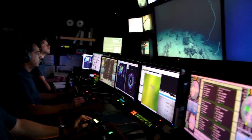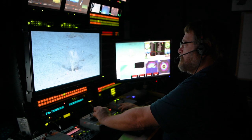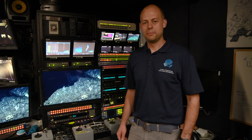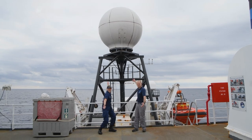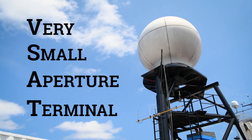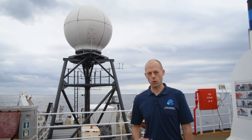During a dive, the navigator, pilot, and co-pilot drive the ROVs while the video team ensures that we are broadcasting high-quality imagery over the internet in real time. But how do we get the video from the bottom of the ocean to you? With our VSAT. VSAT stands for Very Small Aperture Terminal, and inside that golf ball-looking structure is a satellite antenna that sends and receives data from shore, including the video that you see on the internet from the bottom of the ocean. This is how we connect to you.